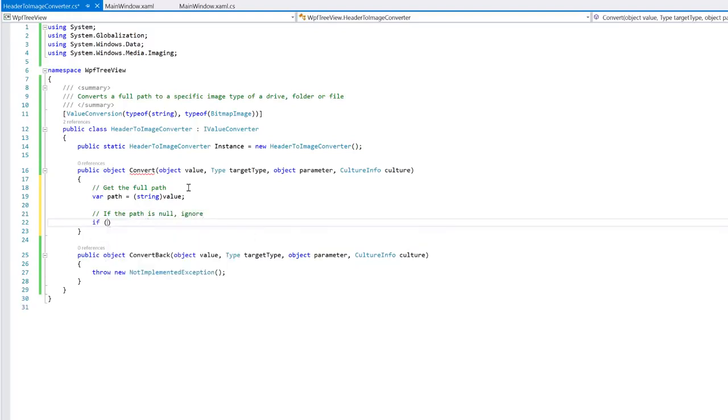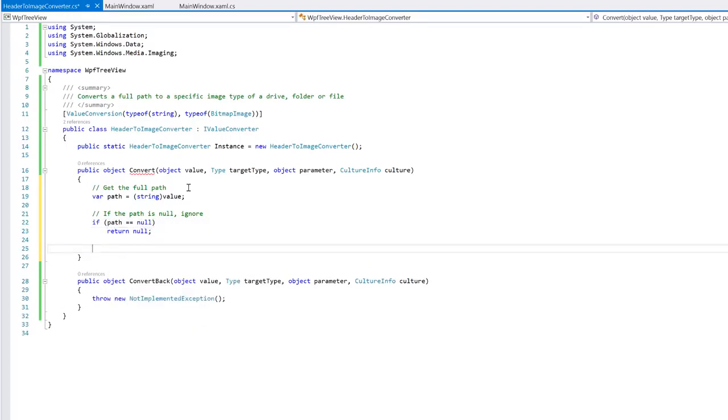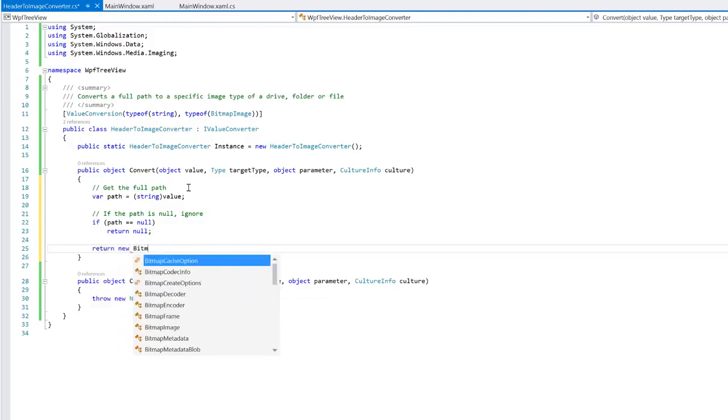So just return nothing. We won't have an image if the path is null because we can't tell what it is. And then right now let's try and just return a bitmap image. So return new bitmap image.